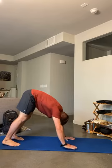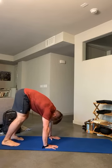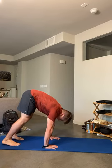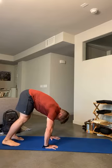From there, walk the hands back halfway. I know the shoulders are getting a burn. Lean forward more now over those wrists. So lean forward, inhale. Pressing the ground away, exhale. Again. Exhale. Last one. Exhale.